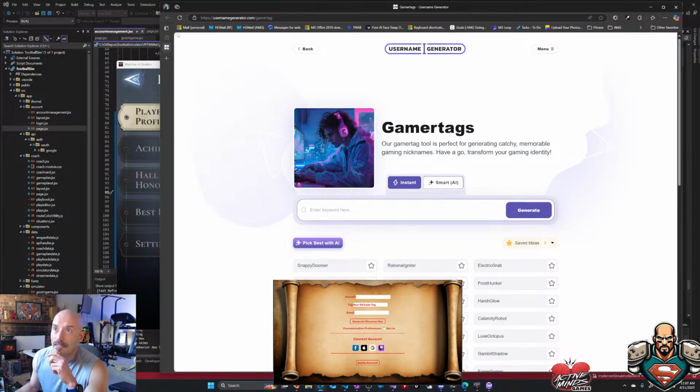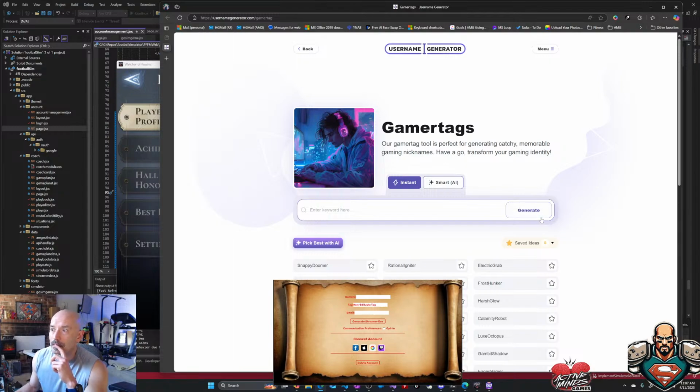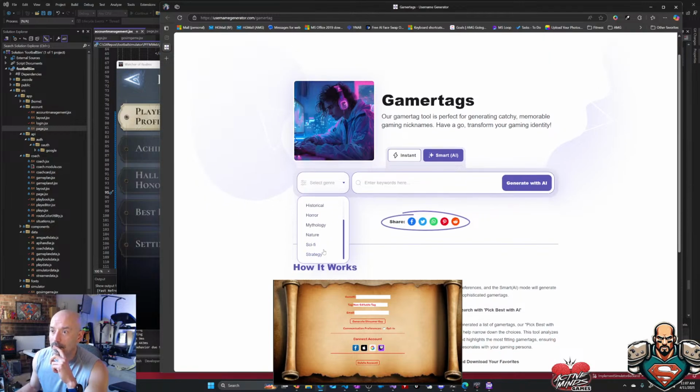Because if there's a way to access these, enter a keyword. Smart AI. What is smart AI? Select genre. All right, let's say, well, action, nature, strategy.